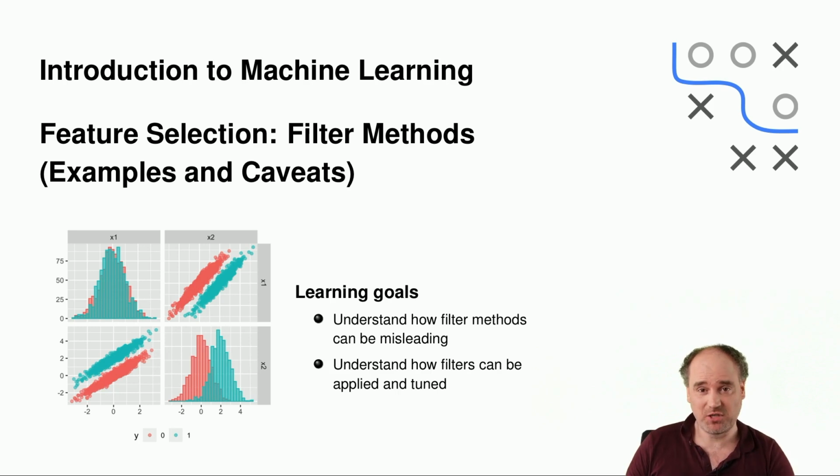If you use the simple ones, they mainly measure the univariate dependence between one feature and the outcome. So I guess we should be aware of their shortcomings. Then we'll also talk a little bit about how to use them in a pipelining setup and tune mainly the threshold value of how many features to include, but this is going to be rather obvious and somewhat simple. Nevertheless, I think it's better if we discuss it at least for a couple of minutes.